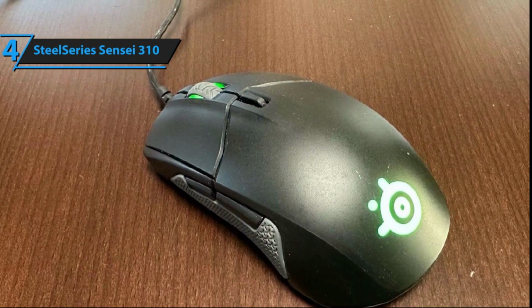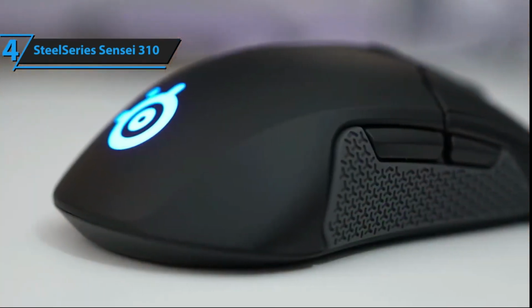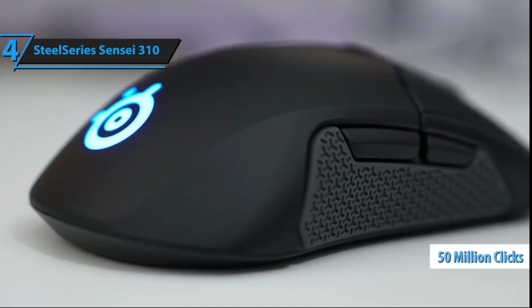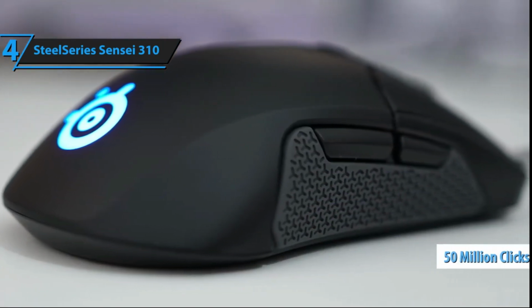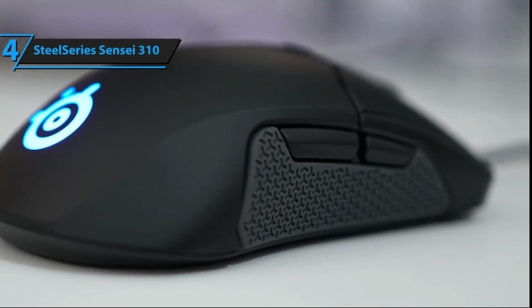The Sensei 310 is ideal for gaming novices, offering excellent features that'll enhance your gaming skills over time. With a lifespan of 50 million clicks, it's a reliable companion for your potential gaming career. This is a quality product, and all we can do is recommend it.